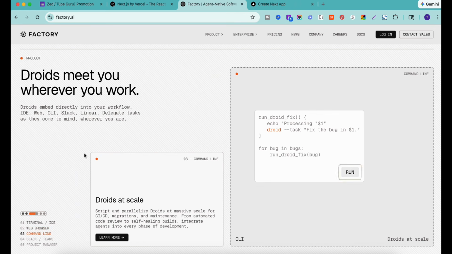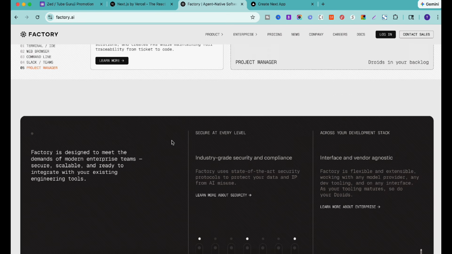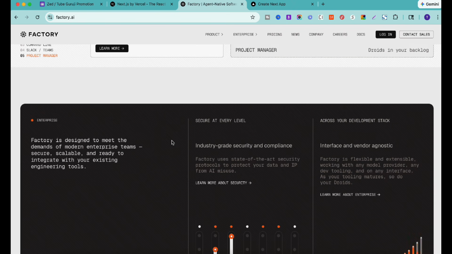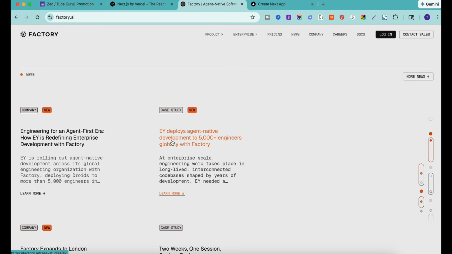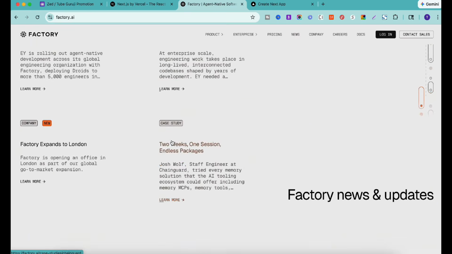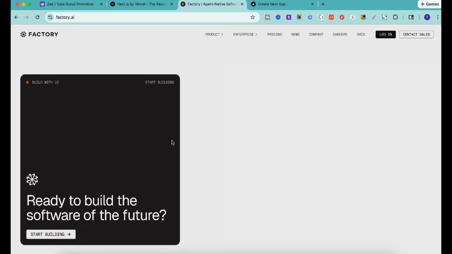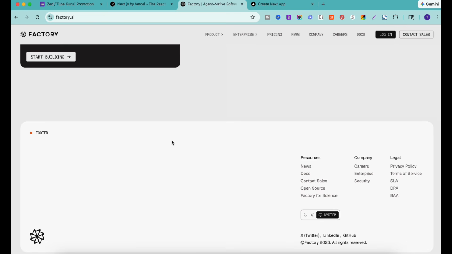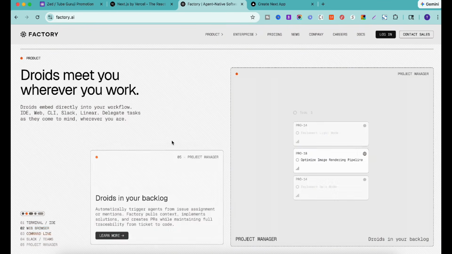And the most important and interesting thing about Factory.ai is that you can bring your own key. Obviously you can use any API key directly with Factory.ai, like ChatGPT or Claude or many others. Factory.ai already has inbuilt AI models like Claude, GPT, Gemini, and many other popular ones, which you can directly use.